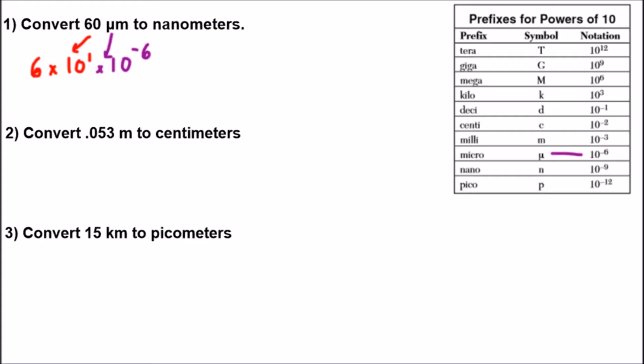And then the meter is just going to follow. So that part is just carrying over. So to convert to nanometers, we need to introduce the prefix nano. But what we'll do first is just combine these terms. We have 6 times 10 to the negative 5th power. This is the result of multiplying 10 to the first by 10 to the negative 6. Now I'm going to leave a space. I'm going to write the meter.